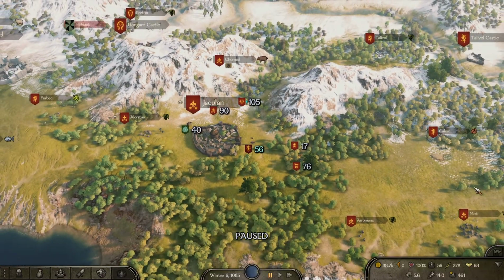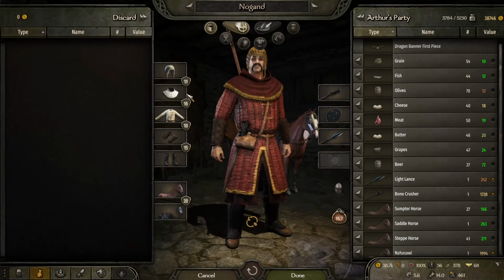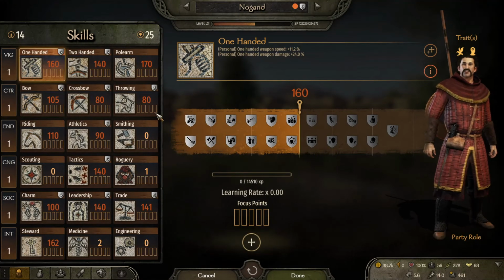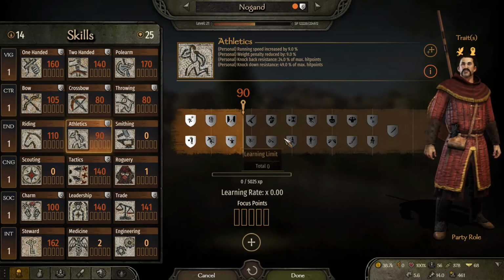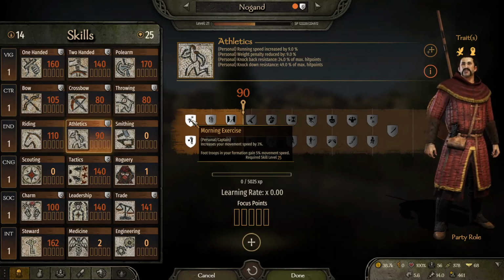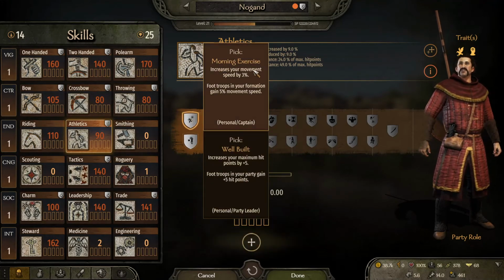Last episode, we rescued our family, recruited our brother into our party, gave him some equipment, and started selecting some of his perks. I was in two minds about finishing the perk selection between the last episode and this one, but I thought it might be useful for some viewers to see what perks I'm selecting and why, and I can explain them as I go through them. So we're going to continue. We're quickly going to assign the rest of his perks here.